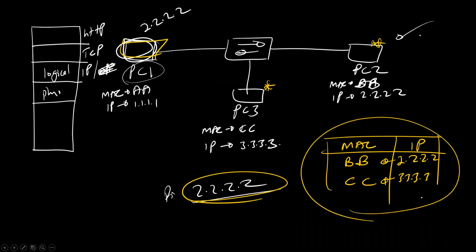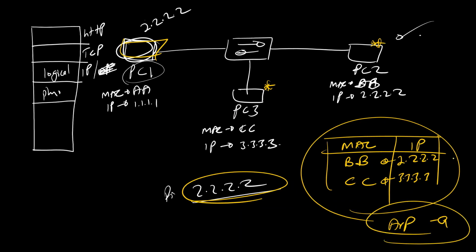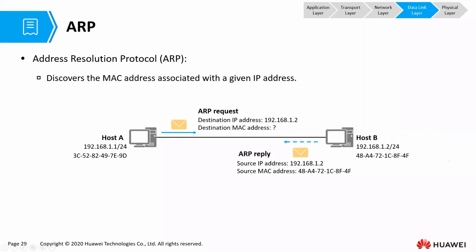This thing is what you call the ARP cache in your PC. You can find yours by typing arp -a in your CLI. And this is the purpose of the Address Resolution Protocol that I want us to discuss right now, ARP. The job is to discover the MAC address that is associated with a given IP address. Please don't take that in reverse, okay? It has the IP address, but it needs the MAC address that is associated with that IP address. That's the job of ARP.